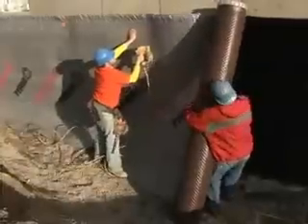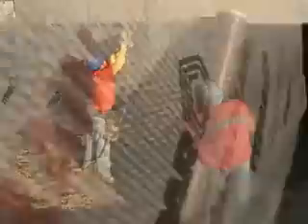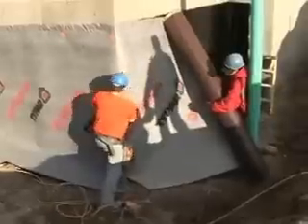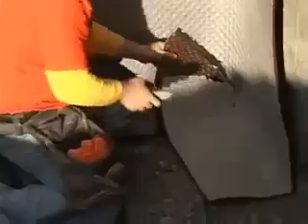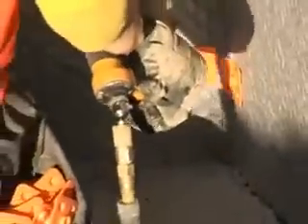What else have we got going on, Angelo? We have a new construction project where we're going to be installing Delta Drain mechanically, done with certified installers. What is Delta Drain? Delta Drain is a product that's very similar to Delta MS, except it has a filter fabric on the dimple side. The filter fabric is designed to allow water to get through, and once it hits the air gap, it drains strictly down — so you're creating soil-side drainage. When you have hillside construction or water tables that fluctuate, Delta Drain is an excellent product to allow water to get through and drain the soil.